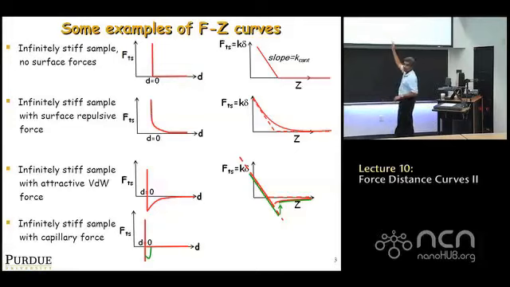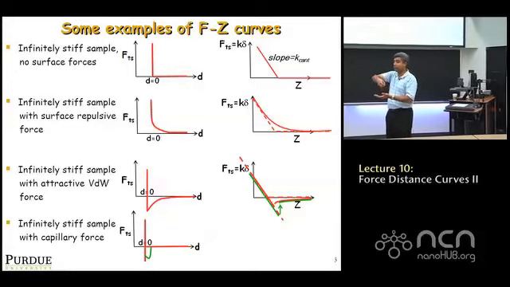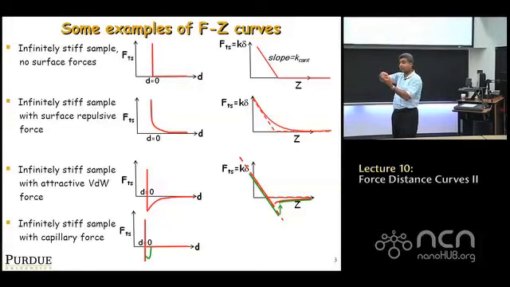If you try to follow this graphically, you're trying to look at the intersections of FD with a straight line, which is the slope of the cantilever restoring force, right? And if your Z is located out here somewhere, as you come in, there's going to be a point where the elastic restoring force is no longer able to sustain the tip. In other words, the attractive force becomes so large that the repulsive force cannot sustain it, and it just snaps in. You bring it close and it snaps into the sample. And when you move away, it snaps out.